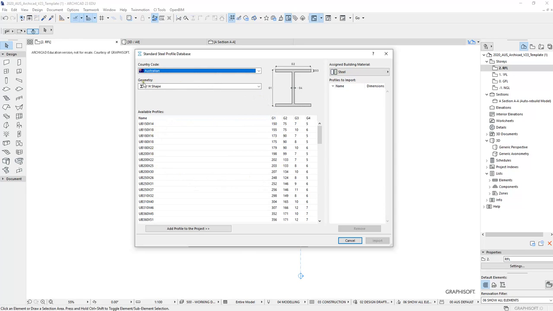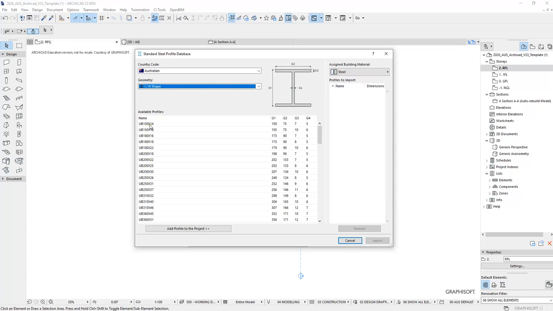Next down, you have the option for the geometry. So if you click on the drop-down menu, you have the I and the H shape, C or the U shape, T or the L shape, rectangular or the circular hollow. Now for the universal beam, it looks like an I. So we need to choose the first option, which is I or H shape. And over here you have this picture and it's giving you G1, G2, 3, and 4. Basically, these are referring to the measurements and the thickness for this profile here.